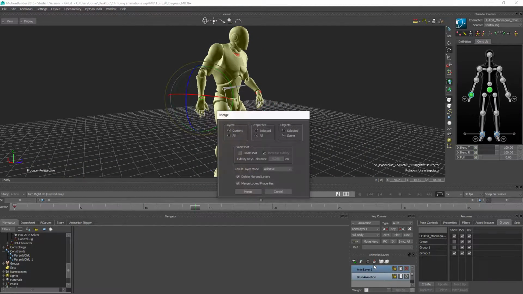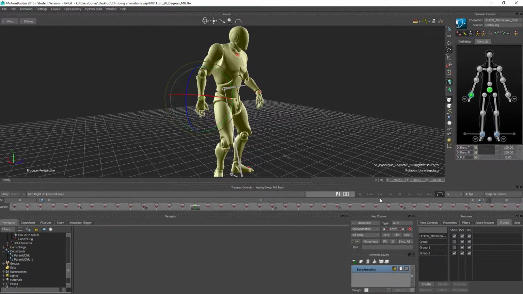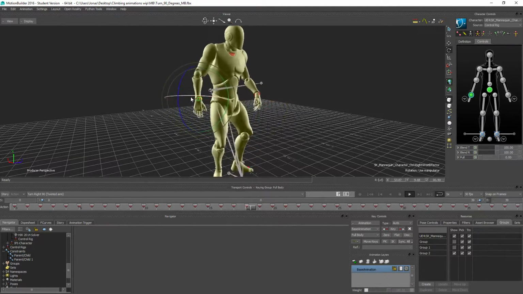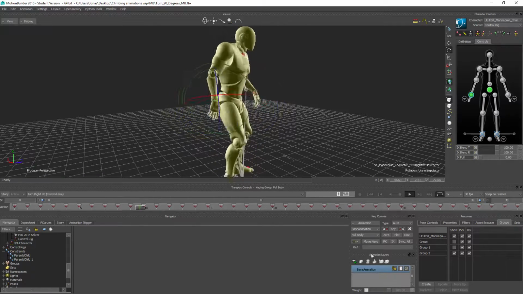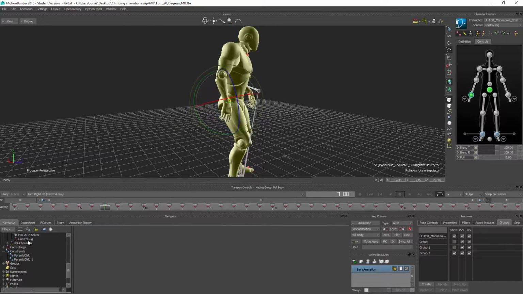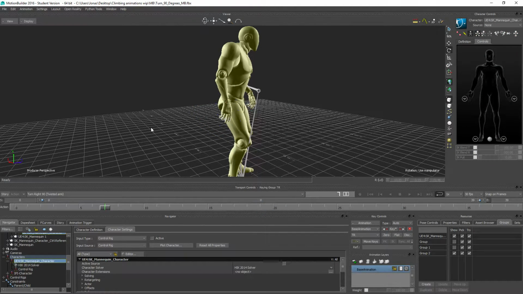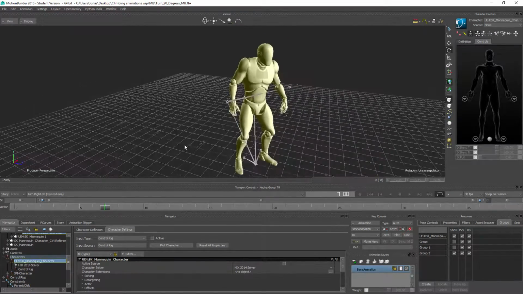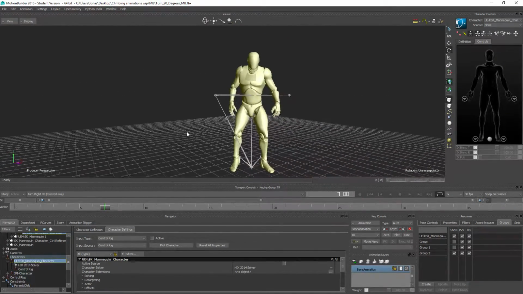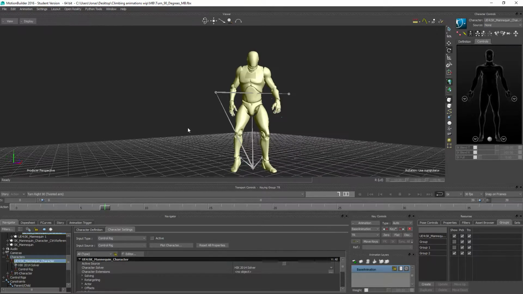With that, you just merge these two layers down. So we have all the rotation that I just made baked onto the base animation layer, and then you can just plot all this back to your skeleton. And then it's ready to export. That's basically it. I think this is a good approach to get rid of these twisted joints, if you happen to have them in some kind of mocap animation data that you come along with or happen to work with.